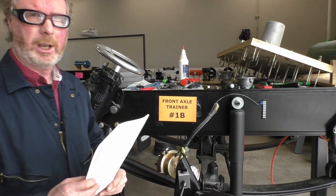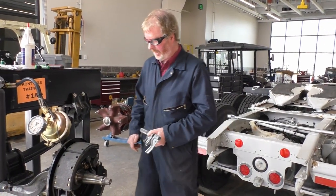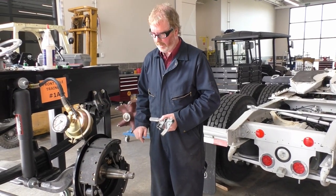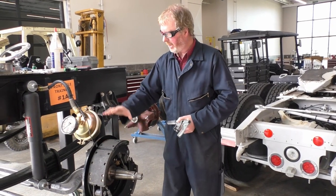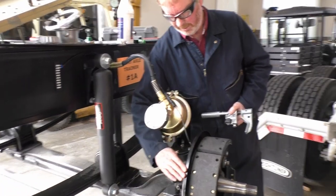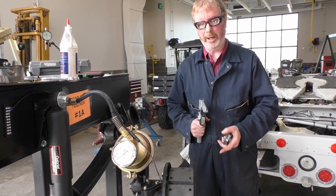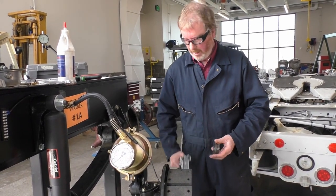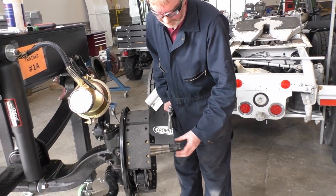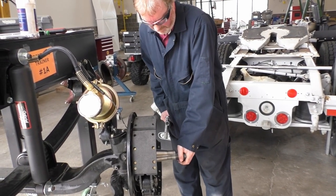Let's take a break and we're going to start assembling our hub. Welcome back — we're on the other side of the trainer with brake shoes back on, air cam back on, caps on the top and bottom of my king pin, and dust shield back in place. Now we're going to install the hub and then put on our brake drum. First thing is to double check that our nut goes on freely.